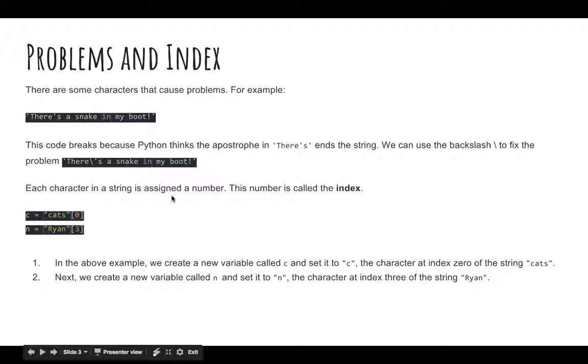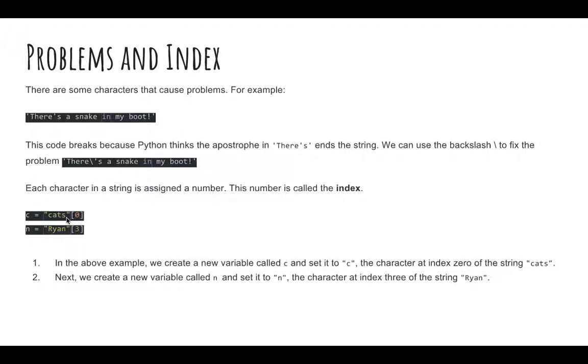Each character in a string is assigned a number, and this number is called the index. So in this example, I have two variables, variable c and variable n. If I want c to be the actual c, I have to give it the value of 0. Why? Because here you have 4 characters, right? 1, 2, 3, 4.